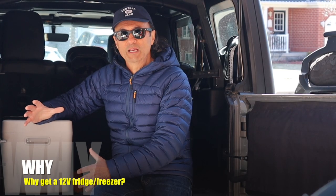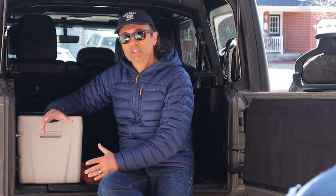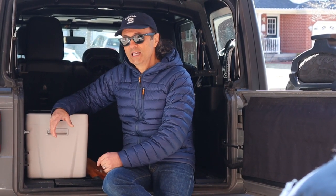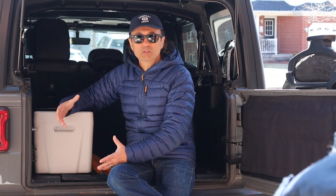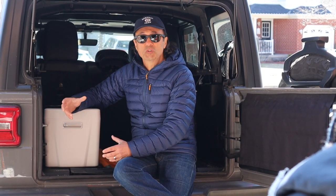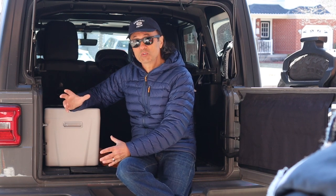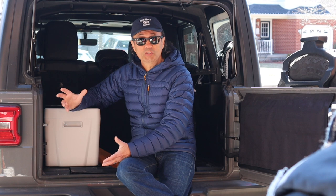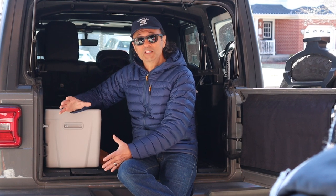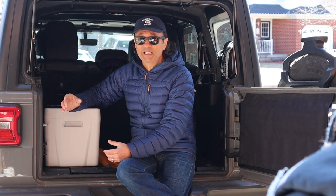When I go camping, I always want to make sure I bring along my cooler. The thing about the cooler is you've got to make sure you have ice, then you've got to deal with the melting of the ice and the water that gets your things soaked. You could fill a plastic water bottle with water and freeze it, but they don't last very long either. A nice 12-volt refrigerator would be great, but they are pretty spendy.